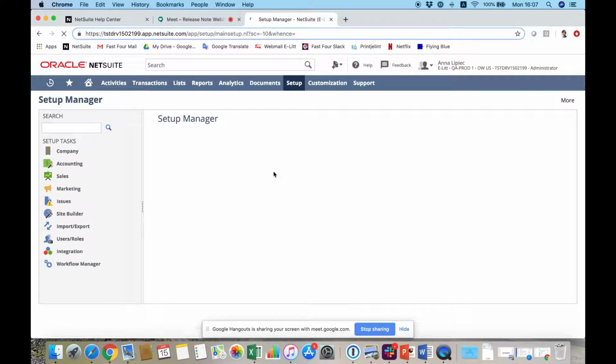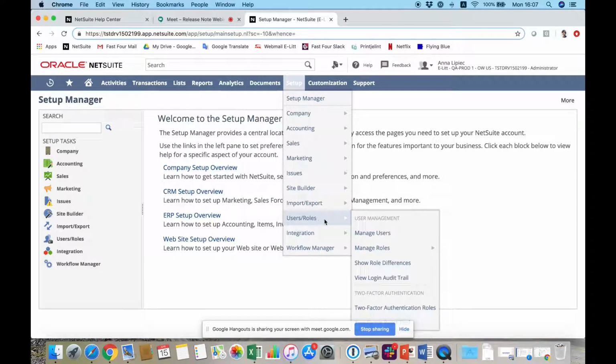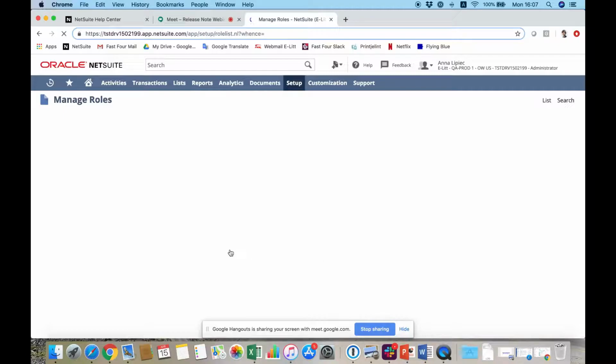Once the feature is enabled, we can go and edit any of the existing roles or customize a role in the system. I will now go and edit a custom role that already exists.